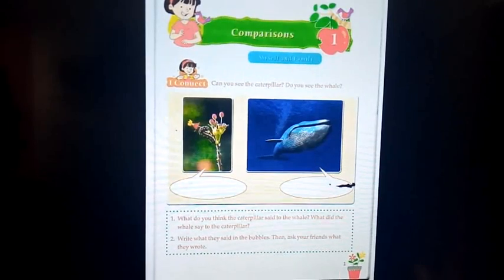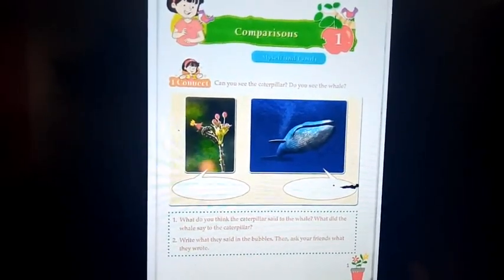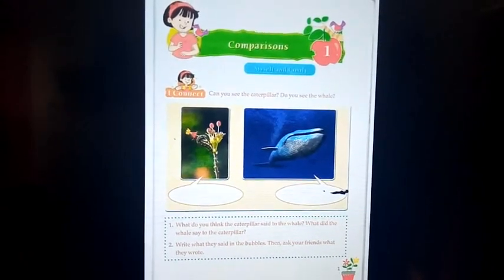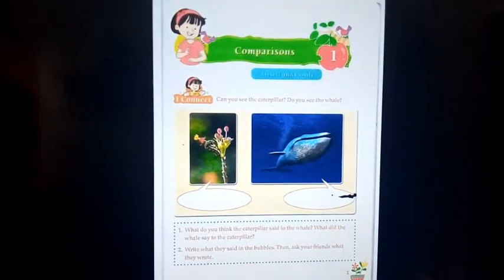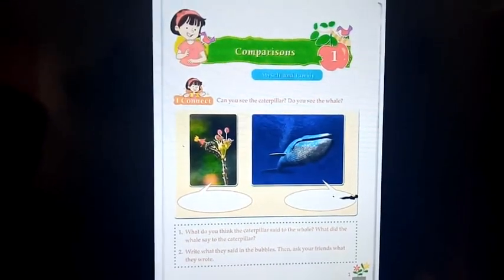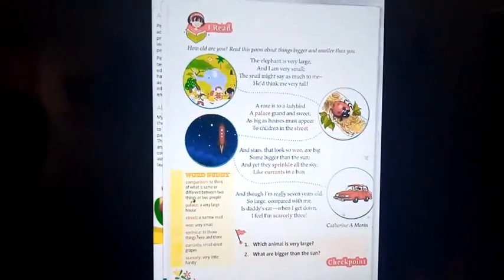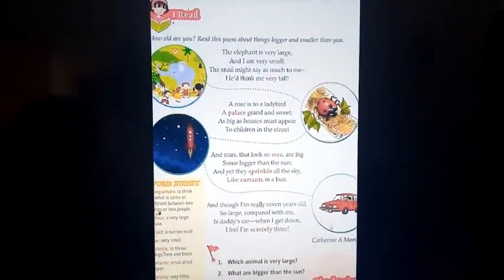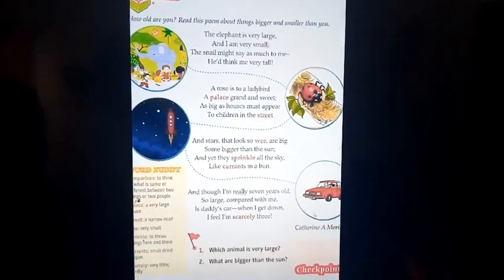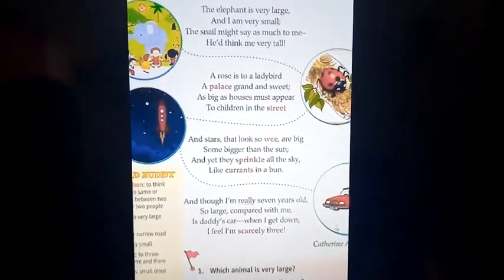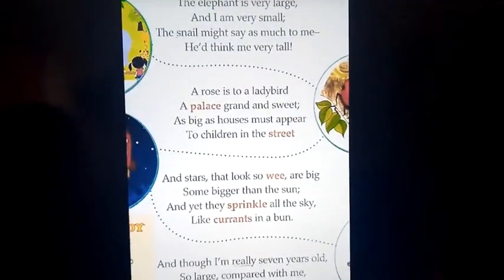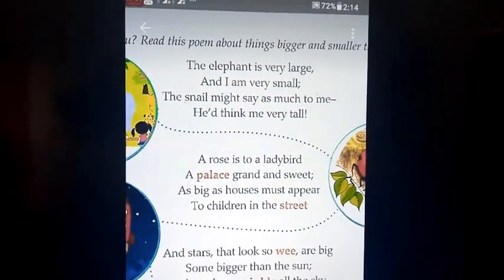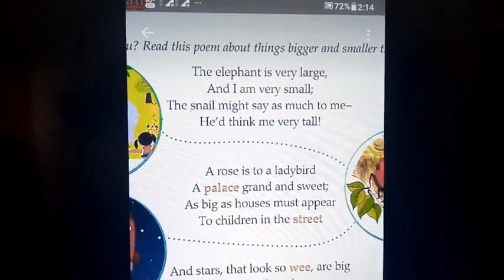Now, moving further, we will start with the I Read section of the same chapter, which I am going to show you in the next page. Now, this is the poem which is given in your book. First of all, we will read the poem. You will read with me. As you don't have the book, please go through the lines which I am showing to you, and then I'll explain to you the meaning of the difficult words as well as each stanza of the poem.